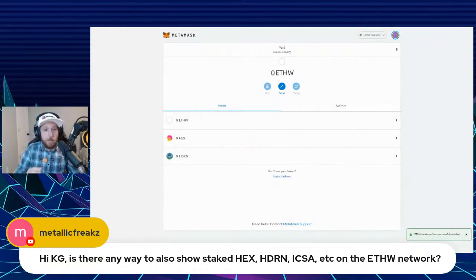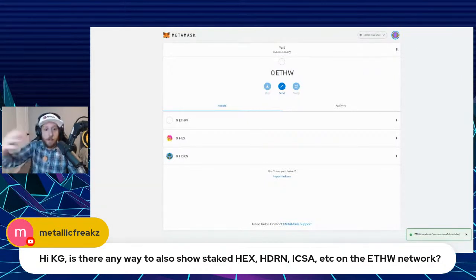Is there any way to also show staked hex, Hedron, Icosa, etc. on the ETHW network? I'm going to say as of right now, the short answer is probably no, but I have seen some tweets flying around for Maxi, for example. You have to have a front end built to these things.